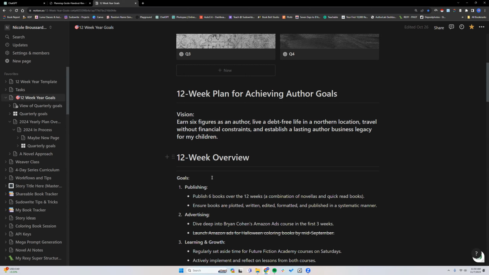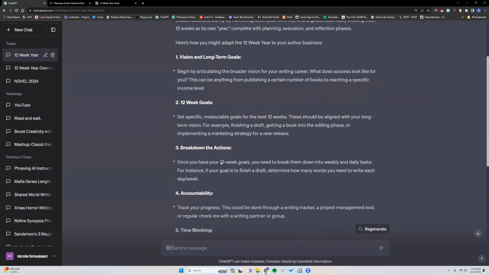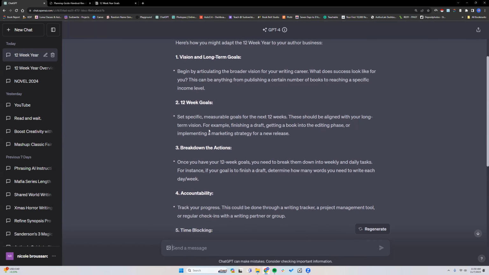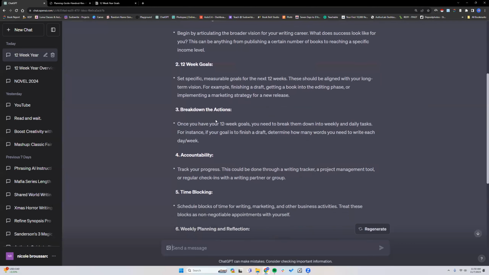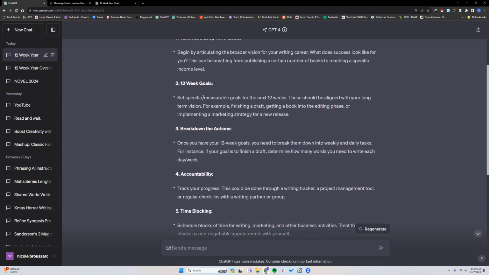You work in quarters achieving goals. That helps you achieve the yearly goal. That yearly goal helps you achieve your long-term vision. And that's really why I like this so much. I think it breaks it down into so many steps instead of just having that very daunting long-term goal or the yearly goal. I get to see it broken down into these quarterly goals. So this is a way to help you get started with it.